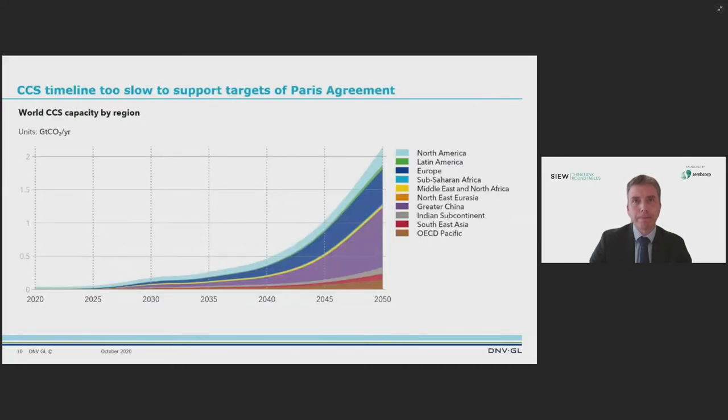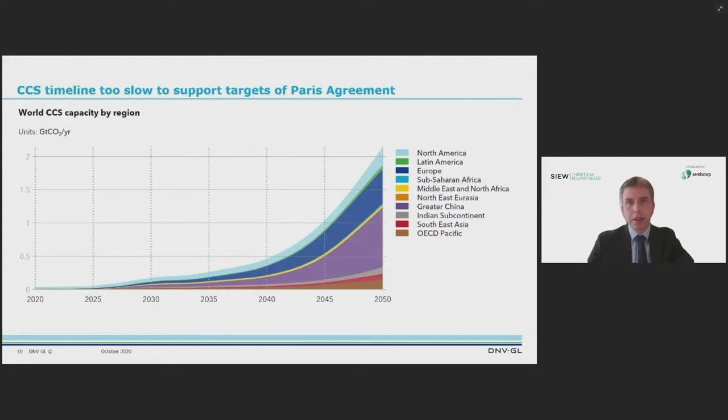Next slide, please. So we see that the regional scaling of CCS closely matches that of hydrogen. We expect the annual volumes of CO2 storage will grow by more than 5,000% by 2050. But this scaling will not happen early enough to help countries meet Paris targets. On the positive side, once again, this forecast has changed quite significantly since last year, with a threefold increase in the volumes of CO2 captured by 2050, based upon the latest policies being released. On the negative side, the timeline for this transition doesn't appear to be shifting very rapidly. We don't feel that the urgency is coming into the industry to accelerate this.